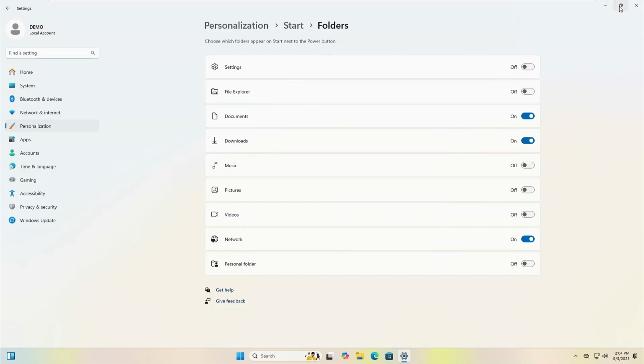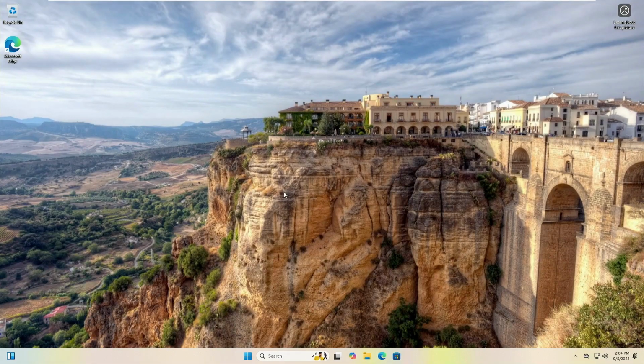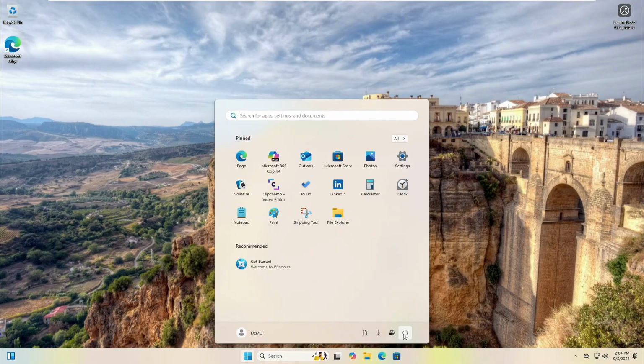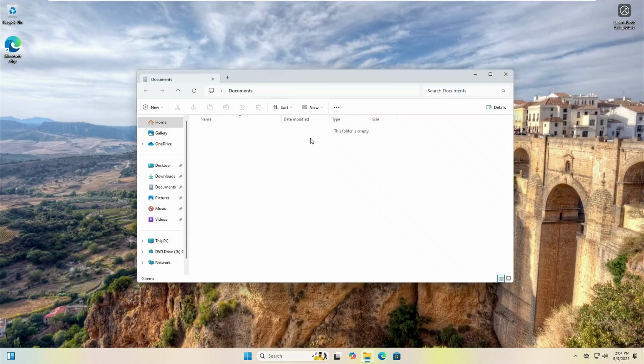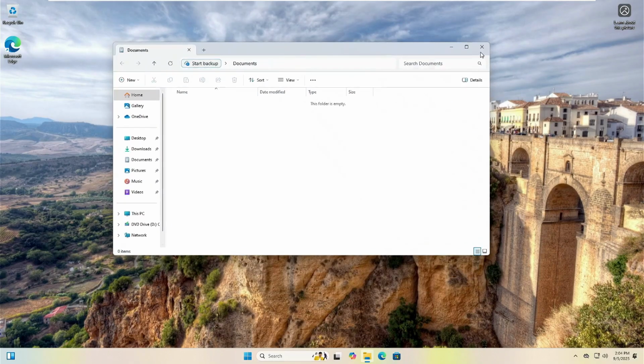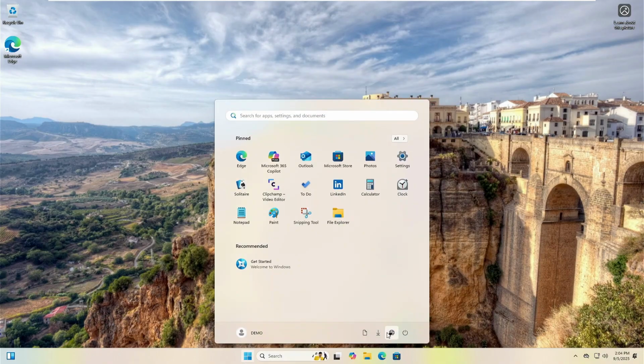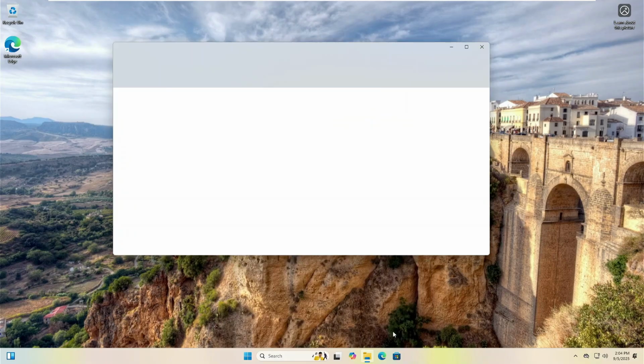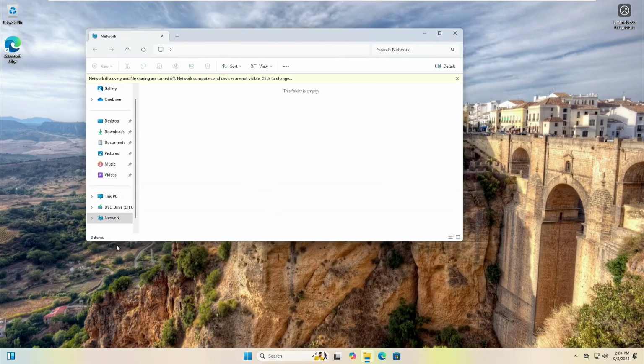Enable it, and let's close it, and let's check. Here you go. So these are your documents, downloads, and network options directly. So if you click here, it will directly take you to your downloads. This will take you to the documents. And let's see, yeah, this will take you to the network.